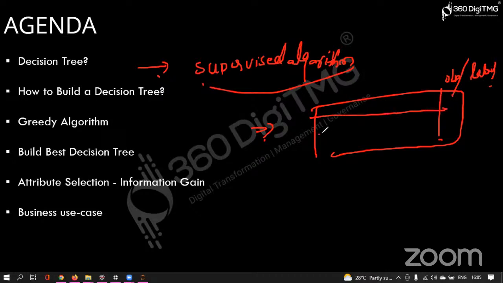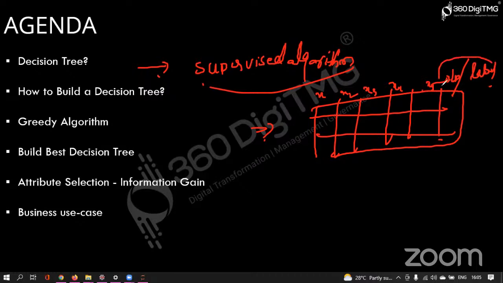You have different inputs or features, you can say x1, x2, x3, x4. These are the input features, or independent variables, and we have the output, that is the dependent variable, or you can say label as well. Whenever you have a data set like that, you can simply go with supervised. Since you have output, you can go with a supervised algorithm. So decision tree is also one of the supervised algorithms.